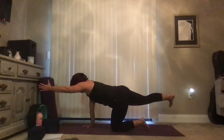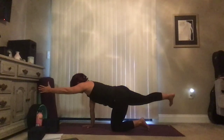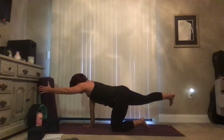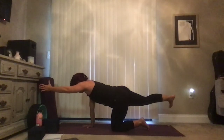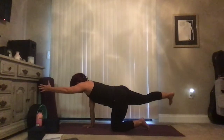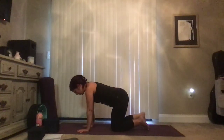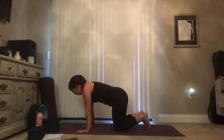So really engaged here. Breathe into it, feel the muscles working. Good, exhale, lower the hand, lower the knee. Tuck your toes, lift your hips up and back, downward dog.